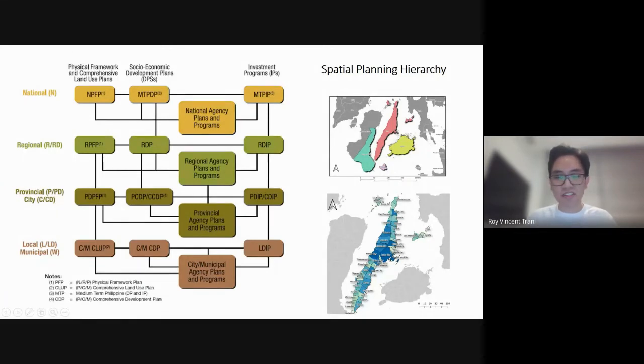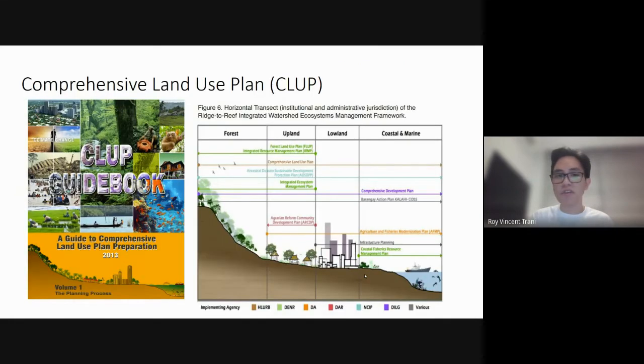And wherever you are, there's a lot of these guys. And ideally, all of these municipalities should have clear communication with each other. Because the Philippines is still not at that stage where communication is very open, transparent, and easily available, what we have is segregated development and uncoordinated development. And that's hopefully something that we can advise to our local community, that we need to work together with our neighbors.